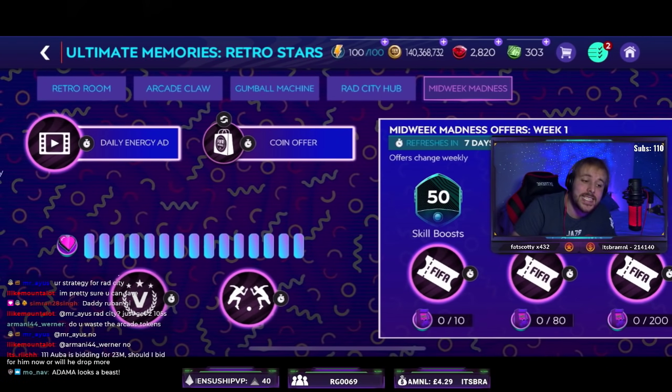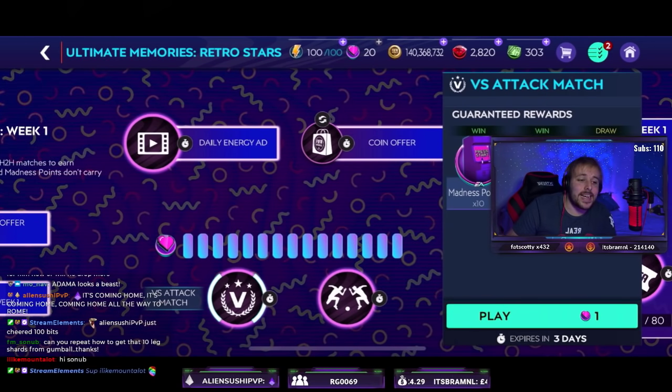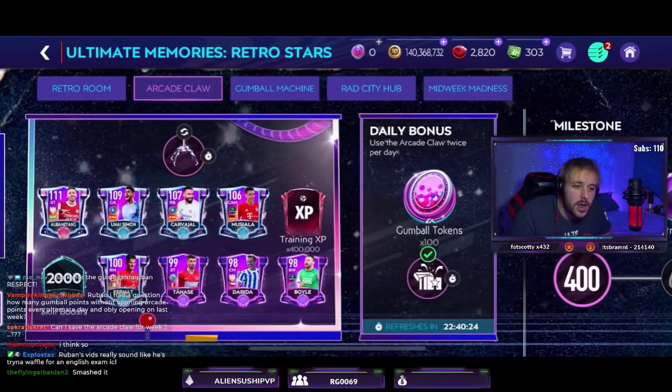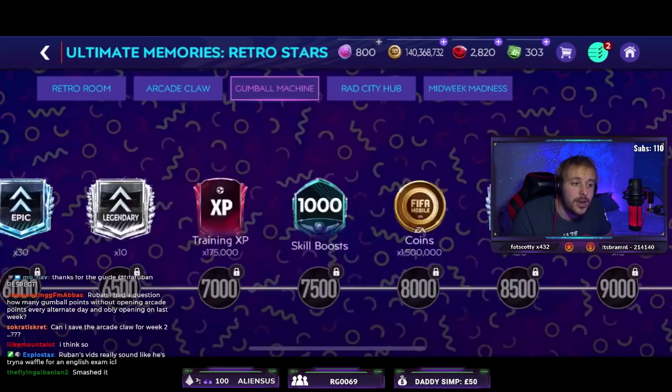This is a completely separate chapter, and it is a purely grind chapter. This is a reason why I love this event. But then again, you can stack your energy over 15. It just won't show the health bar. If you win a game, you get your energy back. If you decide to hold on to your arcade claws for the new week, then you are going to miss out on about 1,000 Gumball tokens, which means that the Rafinha won't end up being free to play.